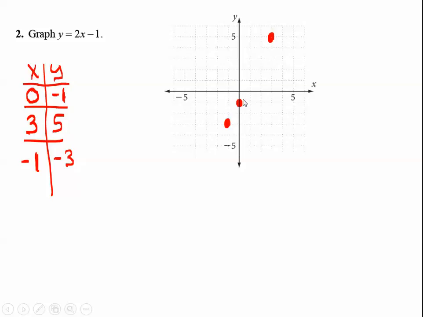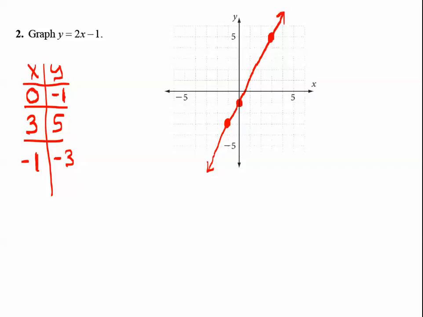Let me just guess. If you picked a +1, I think you got out a +1. Is that right? And if you picked a +2, I think you got out a +3. Is that right? Okay, if you did that, you would have had the same exact line as I did, and the line is the thing that's important.